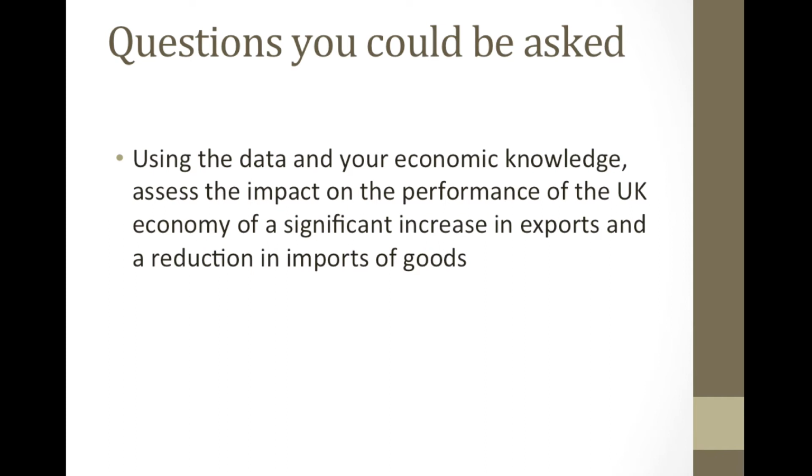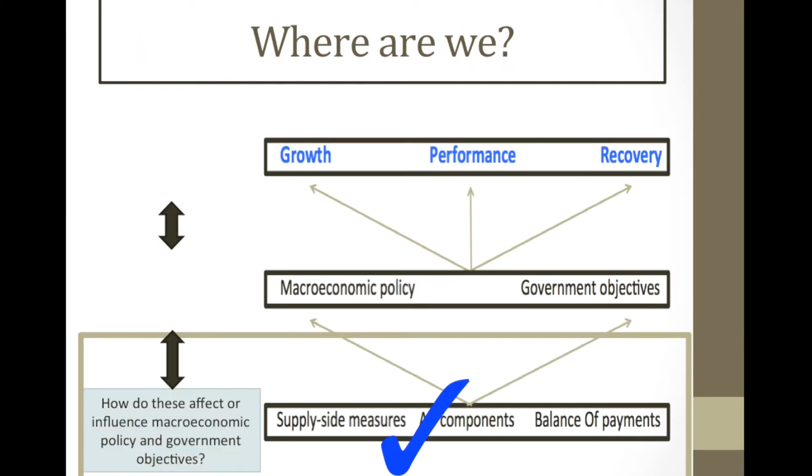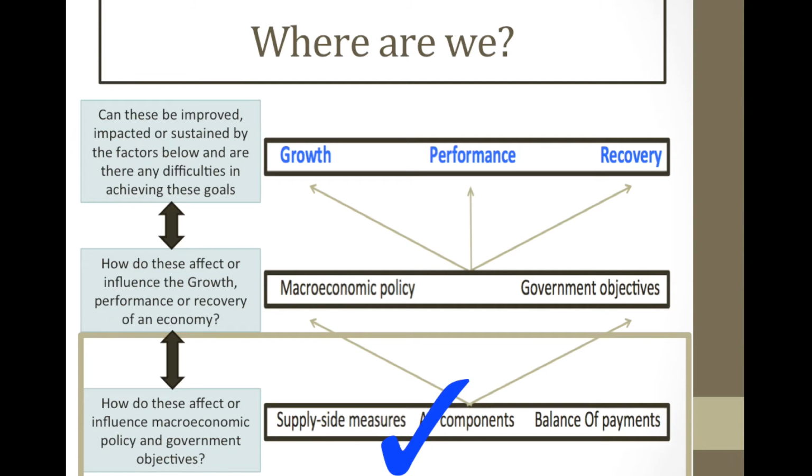So as I said, there could be questions specifically to do with balance of payments, and this is one that has been asked in the past, where it asks you again to assess the impact on the performance. So how well is the economy doing as a whole? Then it just asks what happens if you increase exports or reduce imports. So there are some things you could be asked. Again, we're building it up to show how this actually affects the performance of our economy.